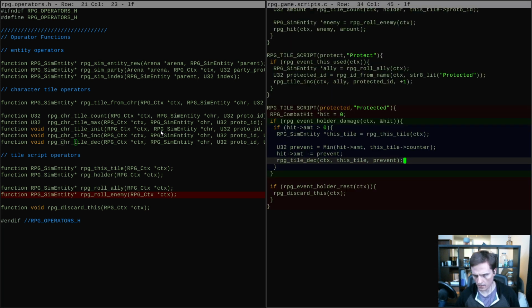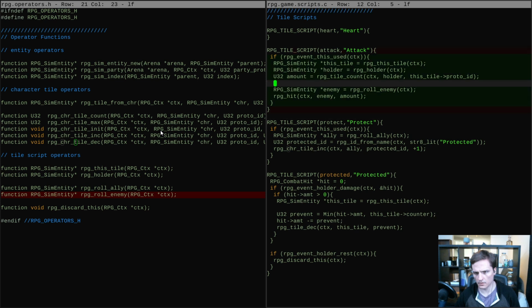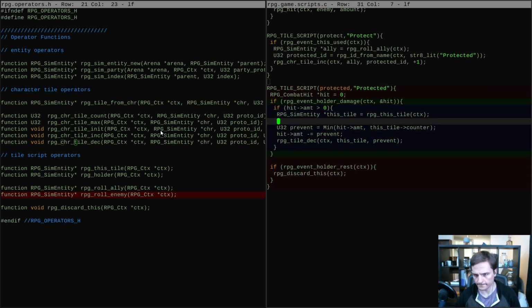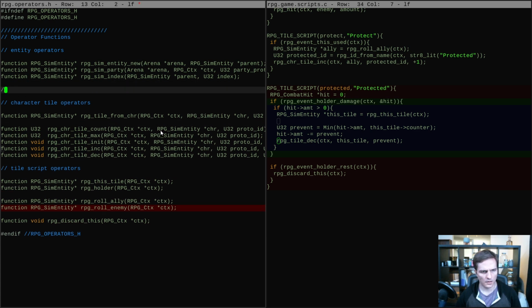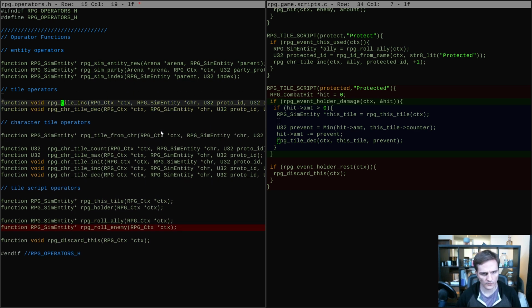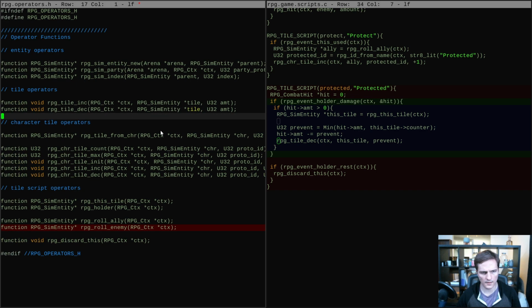And then over here, when we do tile deck, this should be character tile increment. Hit. Okay, we're getting there. I don't have everything done yet. The tile increment and tile decrement look like this.